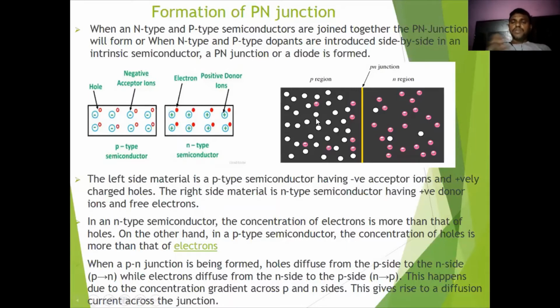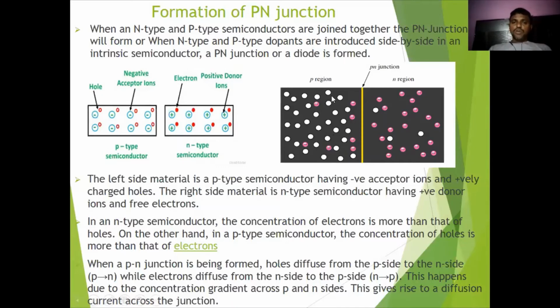If there is a concentration gradient, that is, uneven concentrations of charge carriers, with higher concentration at one place and lower concentration at another, then a process takes place. That process is called the diffusion process of the charge carriers. After formation of the junction, in the open circuit condition, the holes are majority carriers in the P region, while in the N region the holes are minority carriers.